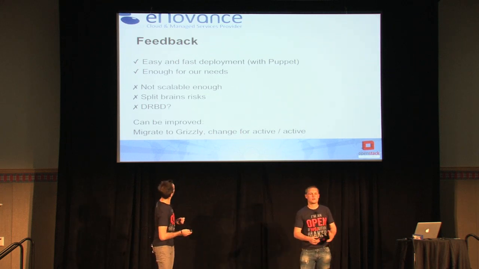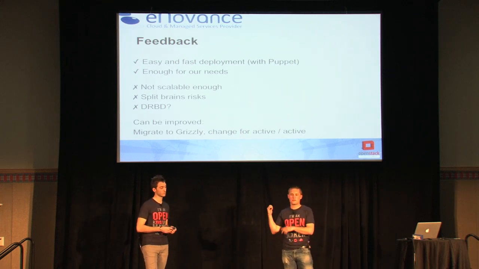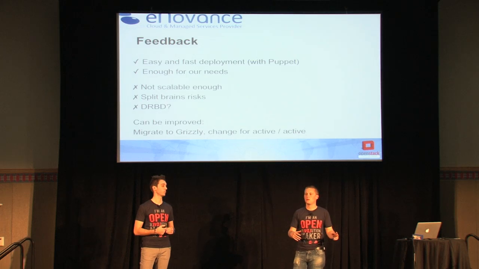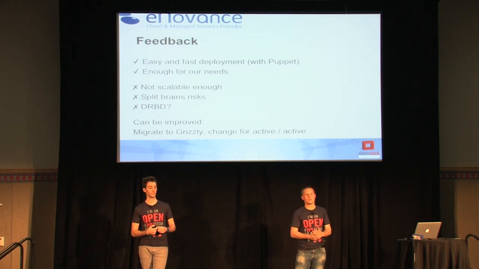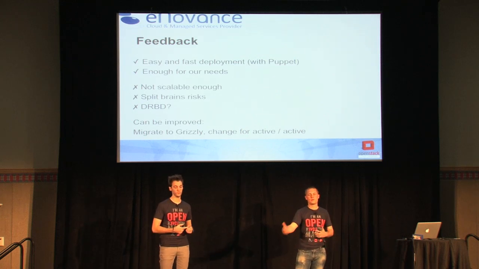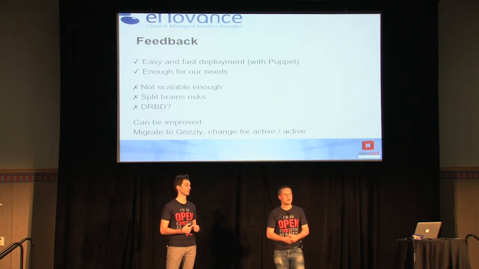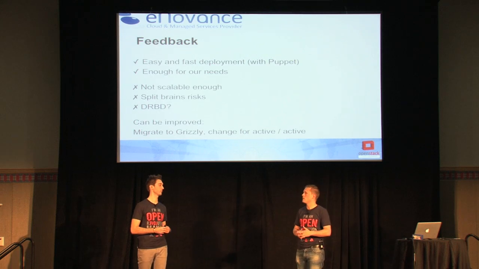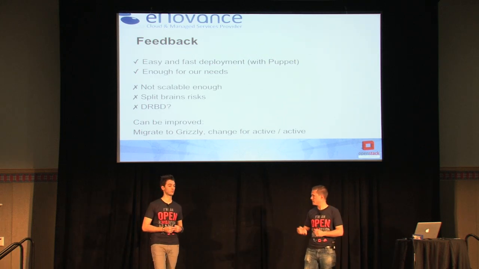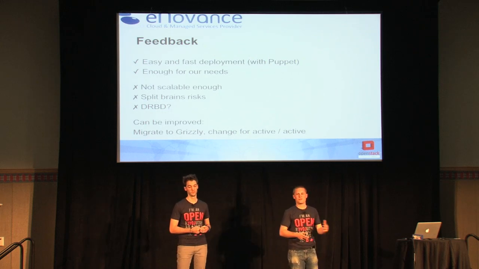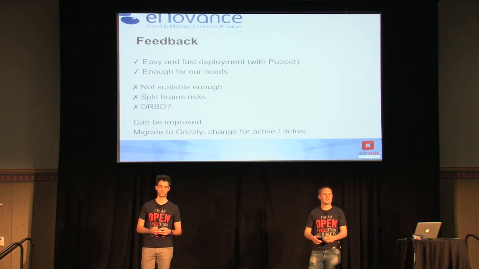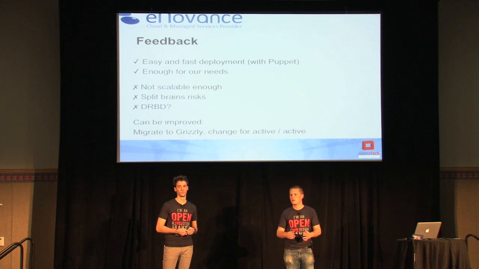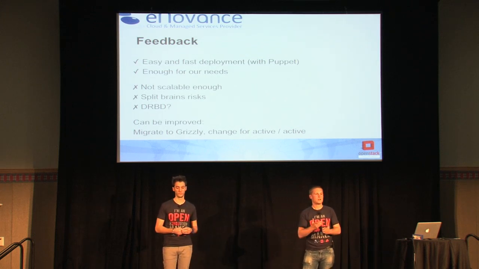Okay, thanks. So our feedback about this kind of architecture: the positive feedback is that we didn't lose time making new Puppet modules, because we used the upstream modules, to which we made some contributions. For the Pacemaker resource agents, we use the ones that we made with Aztexo and Sebastien. The negative feedback was that we cannot scale with this kind of architecture. We use active-passive mode, so if we want to scale out the controller, it's not possible, as you know.